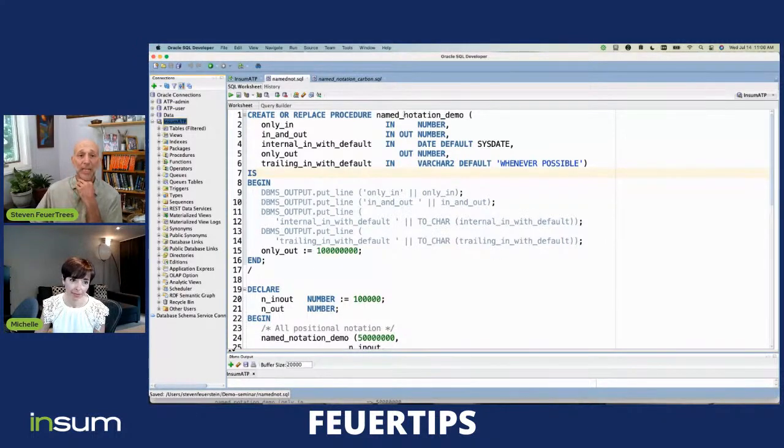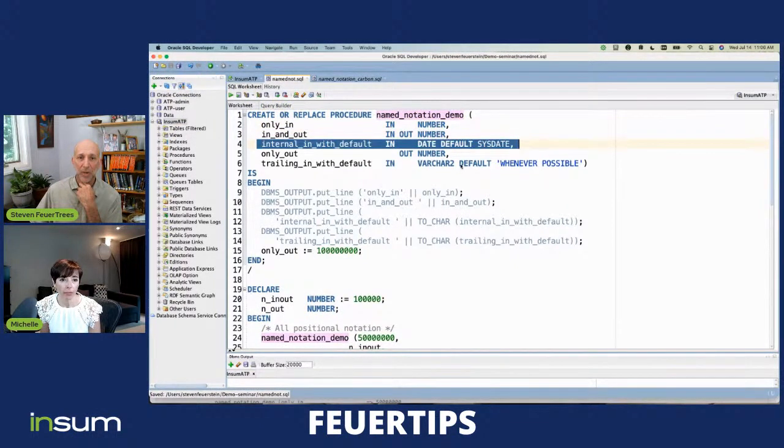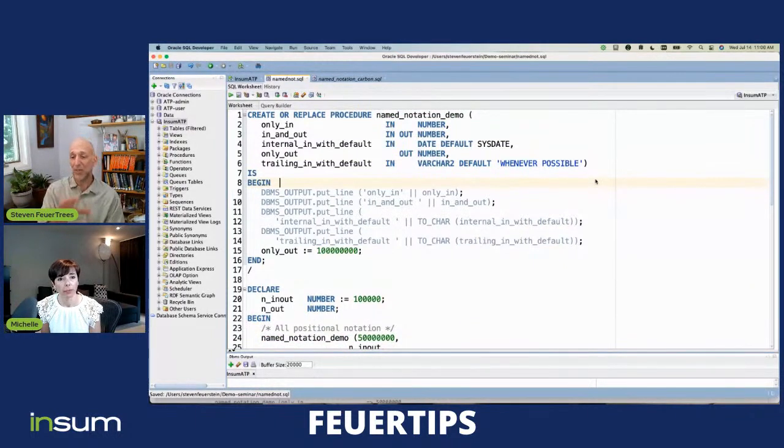Okay, so here's my demo procedure. Here's an in parameter, in out parameter, in parameter, out, and in parameter. A messy order of things. Now, first of all, here's a question for everybody. What are the minimum number of actual values that have to be passed into a call to name notation demo? The minimum number of elements in the list of expressions. We've got 3, 4, 5 parameters. So you could say the answer is 5 or 4 or 3 or 2 or 1. No other answers are allowed because you're rational people. So think about that one. What's the minimum number of actuals that you have to pass?